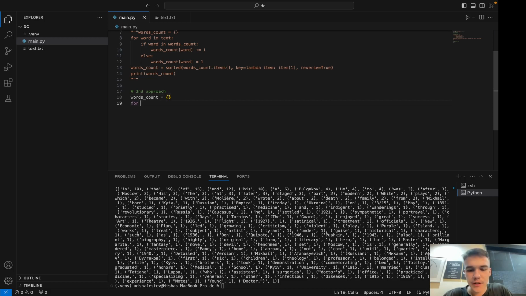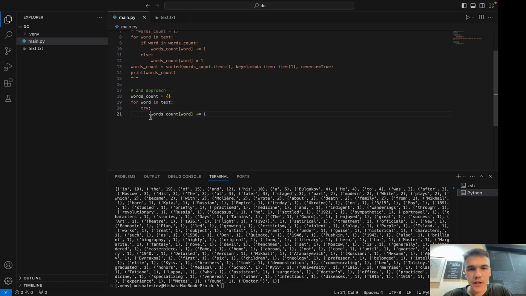Then we're going to get into the same loop, word in text, and here we are saying try. So we're doing our try except. Try to say that words count has its word key, which is going to add 1 into here.